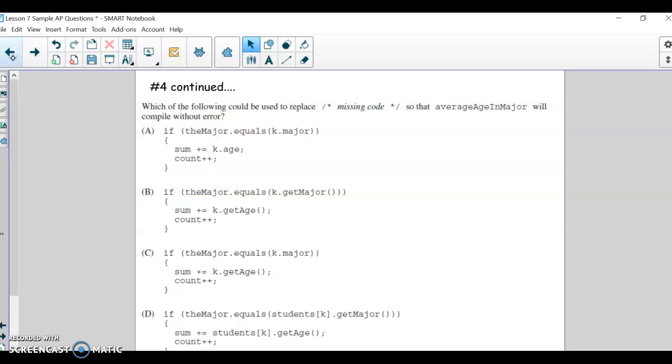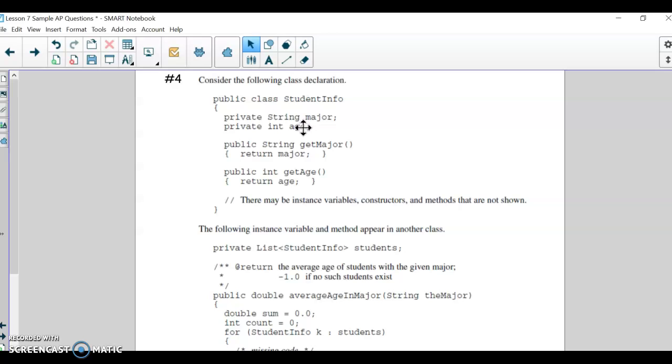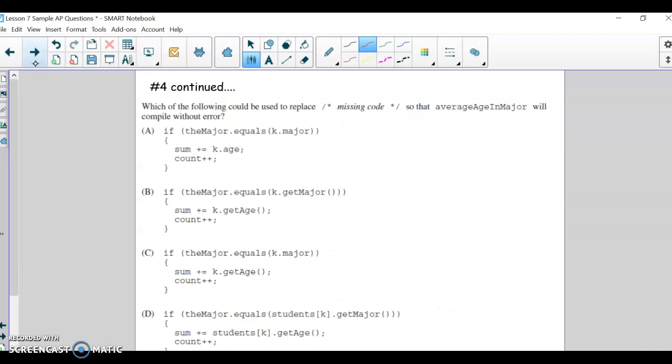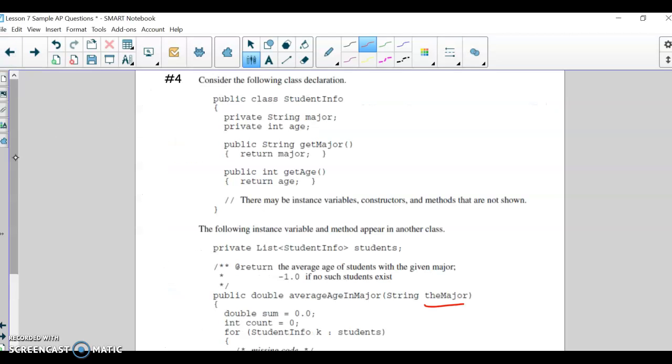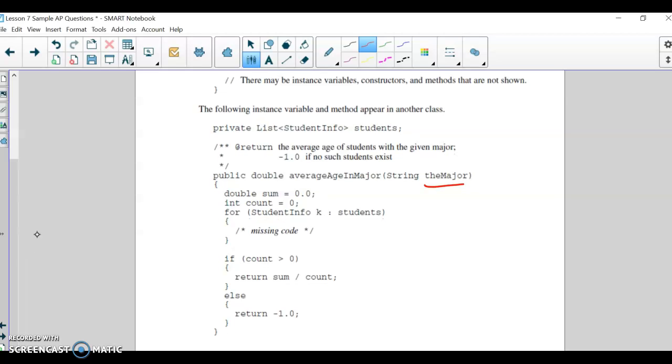So basically, we want to sum up all the student infos that have a major that matches this input, and we want to figure out the average GPA for those students? No, not GPA. Average age. We want to get the average age for that specific major. So you have to look at the code there and figure out what would piece together. Again, I would load that PDF because it's hard to get it all in one screen.